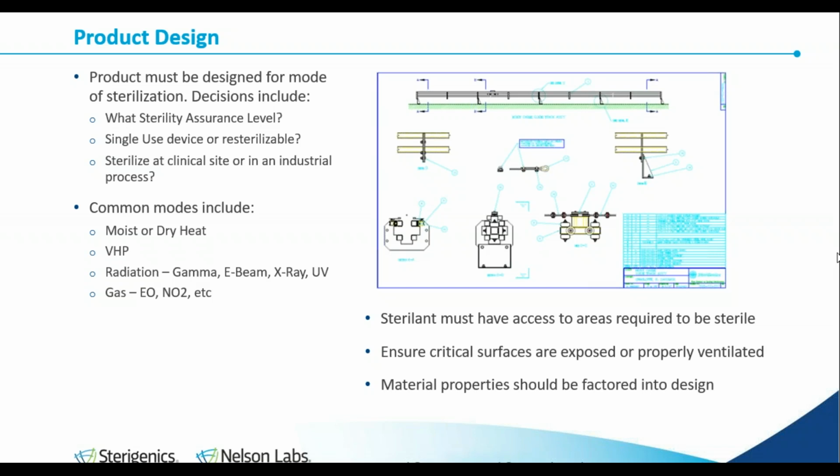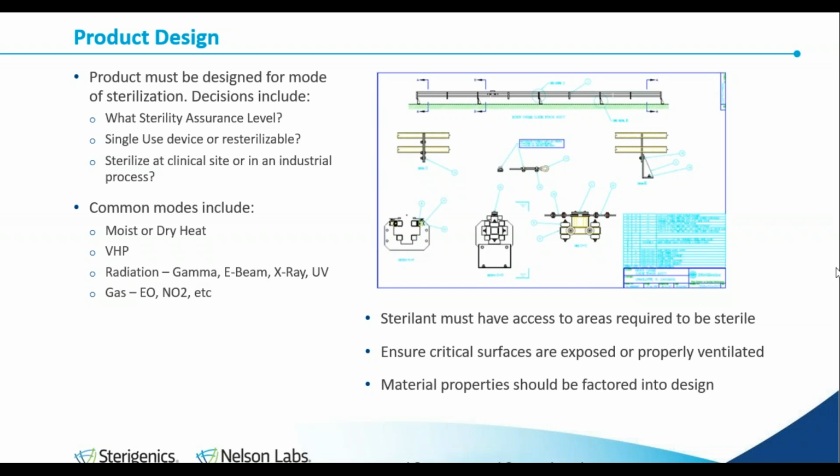So the product has to be designed for sterilization, and some of the decisions that are really critical to make right away are sterility assurance level. What is your product going to be used for, and what level of sterility assurance do you need? Is the device or pharmaceutical product going to be single use? Generally speaking, a pharmaceutical product is single use, but perhaps the delivery device is going to have multiple uses and something you need to consider. Some might actually be re-sterilizable.